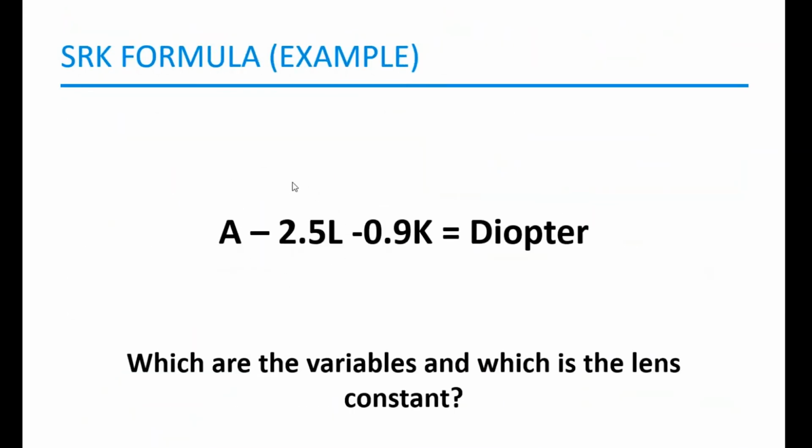So this is where you can understand why we say that axial length readings are very critical. If any error is made in the axial length reading, then the error will be amplified 2.5 times. So if there was, for example, a 1 millimeter error in axial length measurement, then the resulting power will have 2.5 diopters of error. Whereas K readings would be closer to the same amount of error, because it's multiplied by 0.9. So any keratometry reading error would be similar in terms of the IOL power error it induces, but axial length error induces 2.5 times its error.